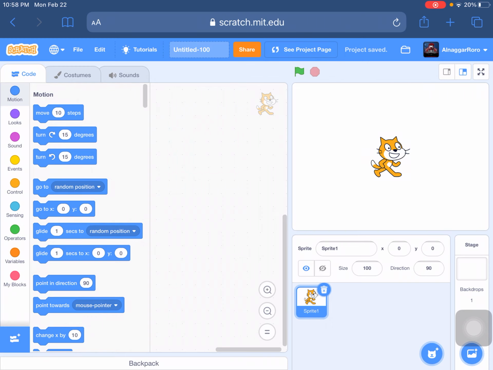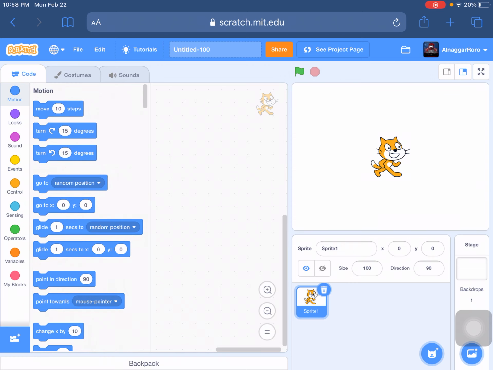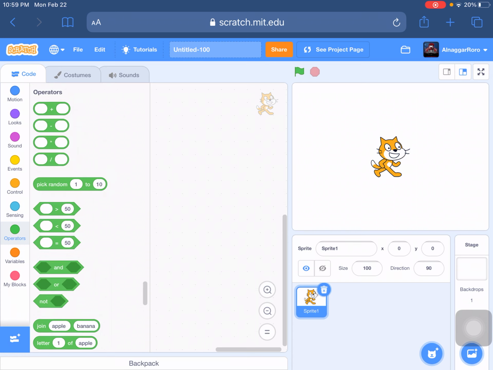Okay, so this is basically Scratch, and today I will show you the basic things that you should learn in Scratch. So the first thing you see on the left, you can see many categories here with different names and functions.